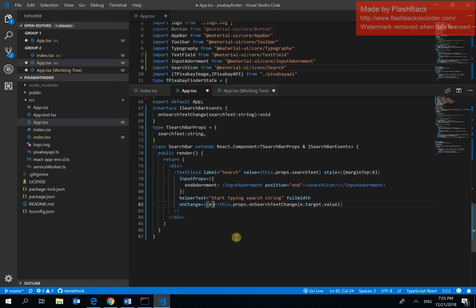Of course, we can omit these parentheses, but I like them because they are at least a slight notification that we are defining a lambda expression here. I can enter a warning here. In TypeScript, there is a rule in tslint that lambdas are not allowed in JSX.